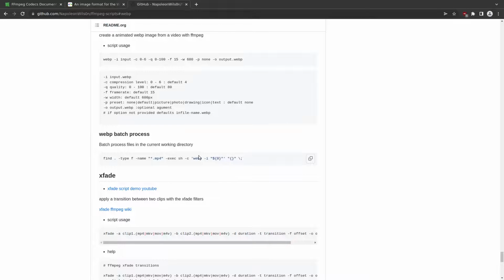You have to put them in before the single quote. You can see here we've got single quote, double quote, so a space before the single quote, and then any of these options. So if you wanted to set the compression, quality, the frame rate, width, anything like that, you can basically batch process and pass all those options in.